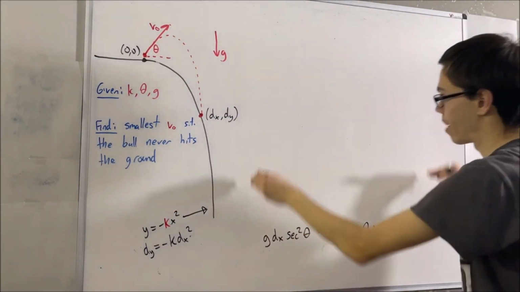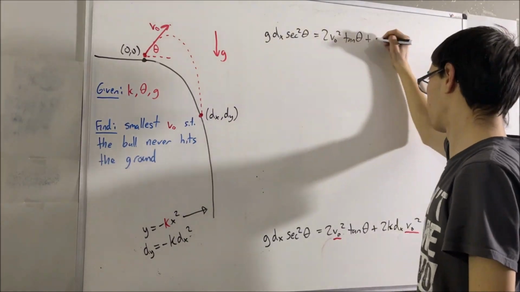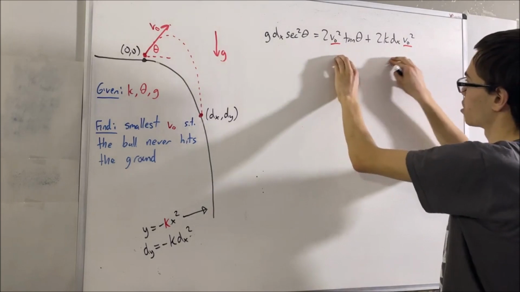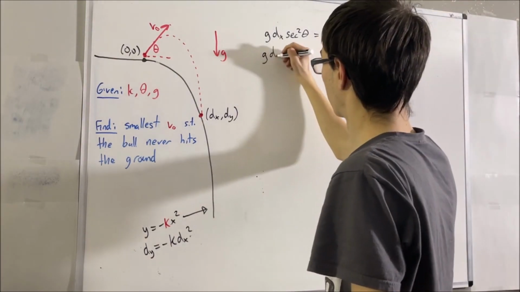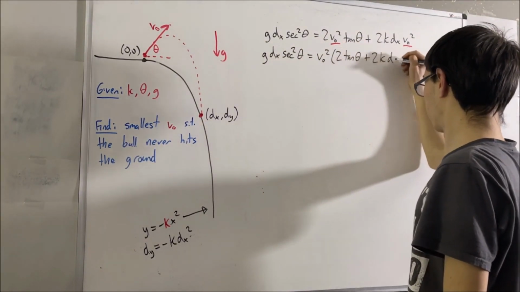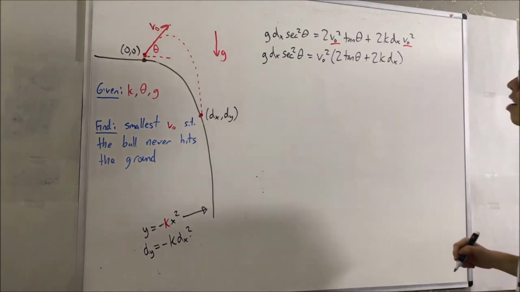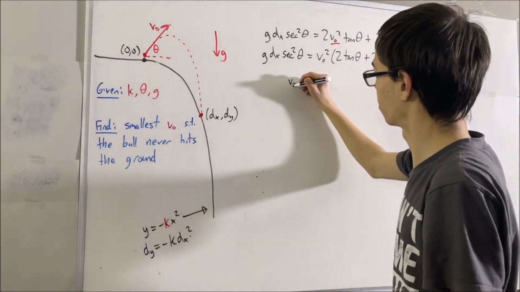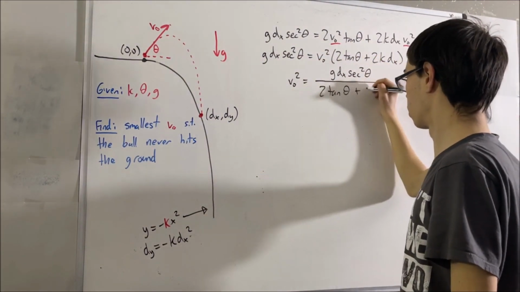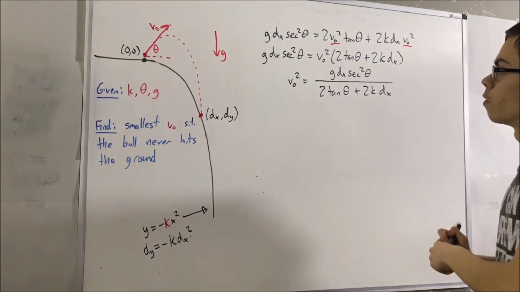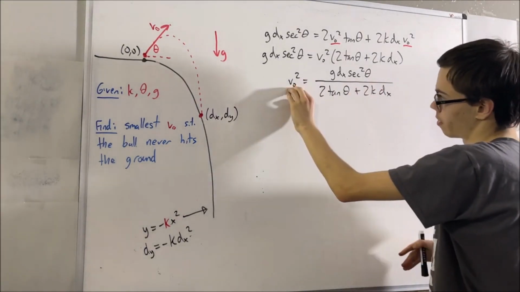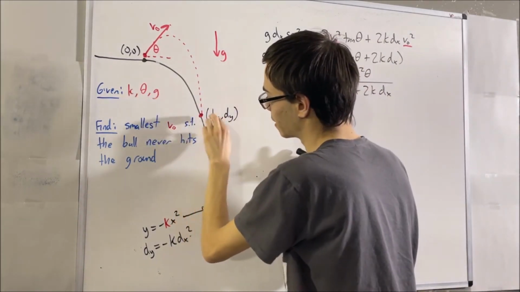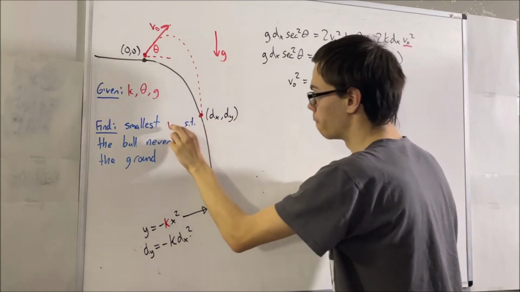So now I'm just going to rewrite this back at the top. So now I'm going to factor out v naught squared on the right side of the equation. And so that's what we get. And then now I'm going to divide this parentheses to the other side, and that would solve for v naught squared. And so now we have solved for v naught squared. Remember, this equation is still completely in terms of these 5 things, but we've solved for v naught squared.